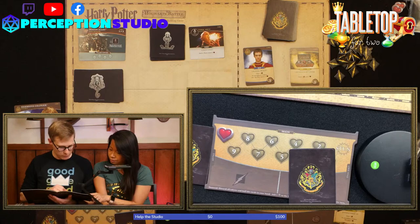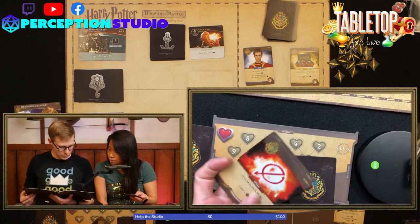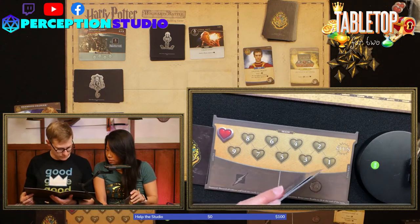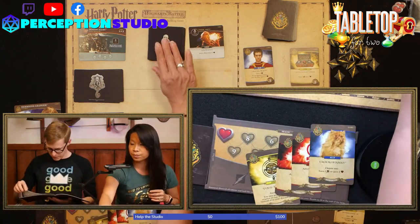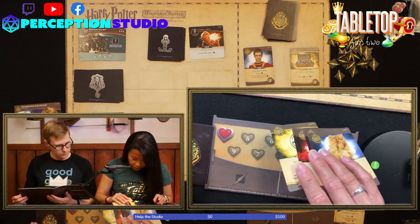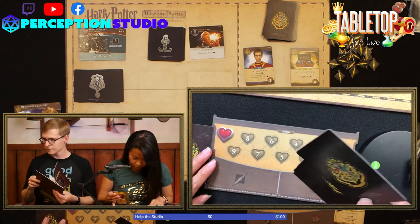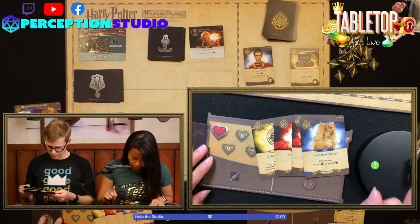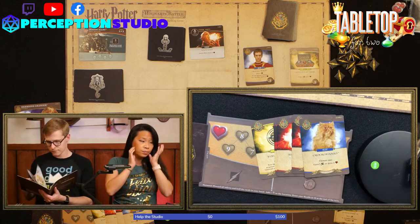Only shuffle your discard pile to form a fresh draw deck when you need to draw or reveal cards and your deck is empty. Gameplay will continue clockwise with the next player as the active hero, taking the same 4 steps on their turn. Okay, cool. Great, see? Yes. Okay. Oh, and then when you get knocked out, something happens. When you get stunned, you discard all tokens and half the cards in your hand. Okay, got it. And then you add 1 villain marker to the location, reset your health at 10, and then that's the end of your turn.